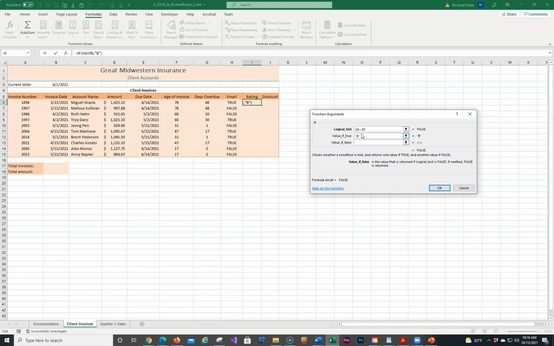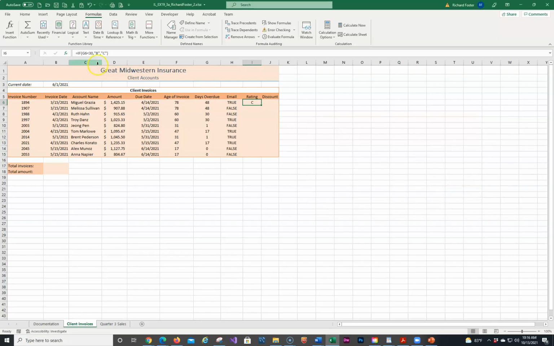It'll fill it in. So now we have a C and tab. So this one is going to be a C. So now we have our statement already here. So I'm going to just copy this, and then I'm going to delete it.